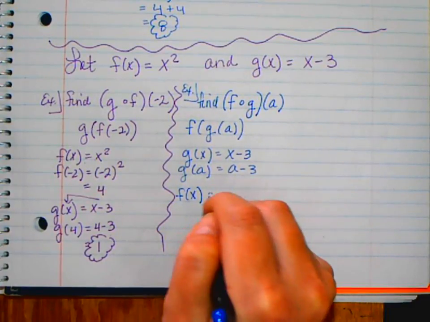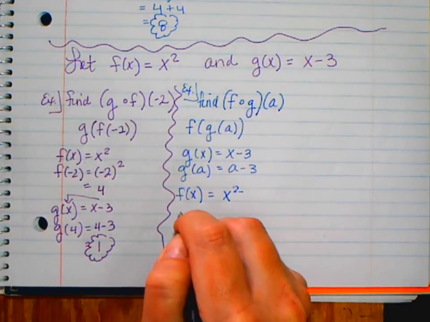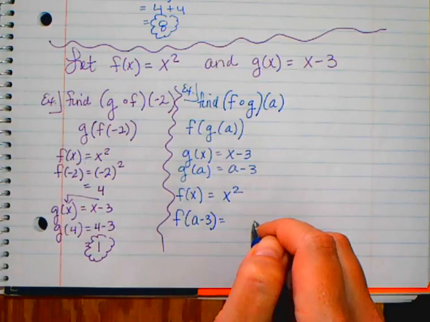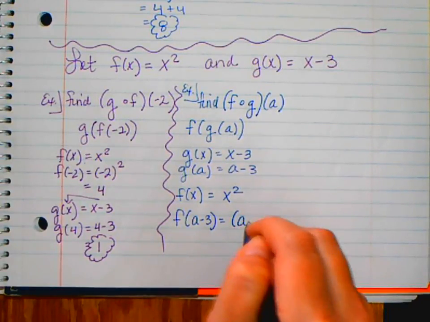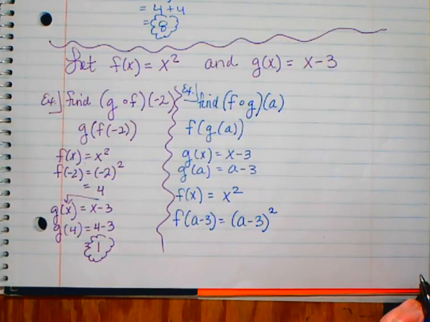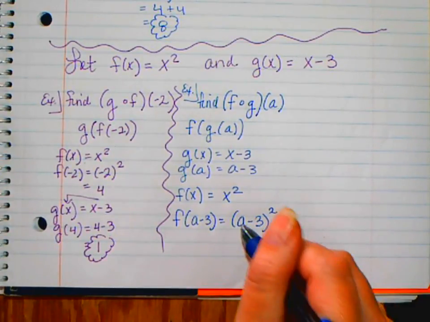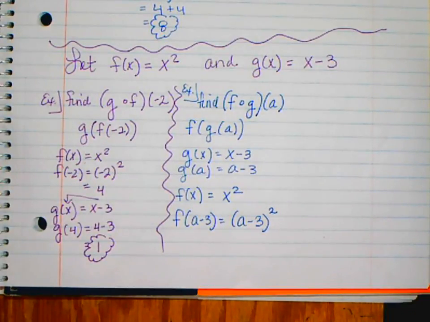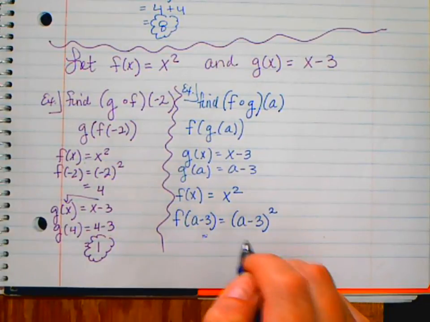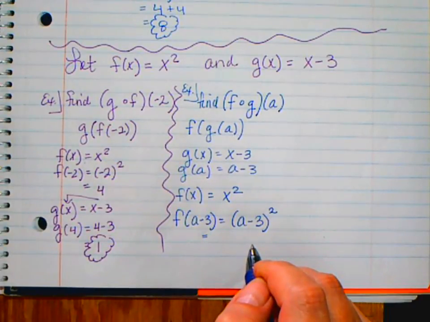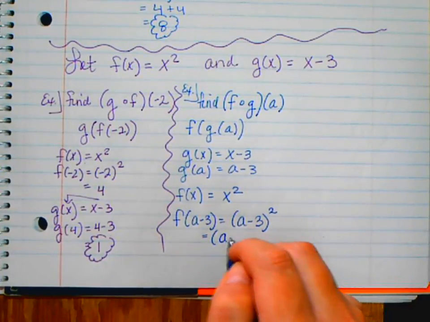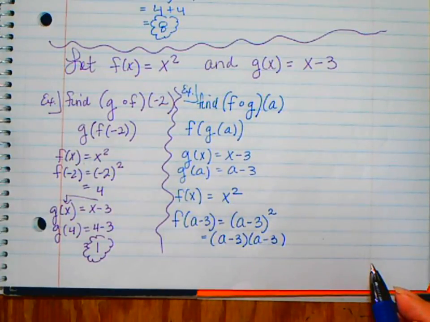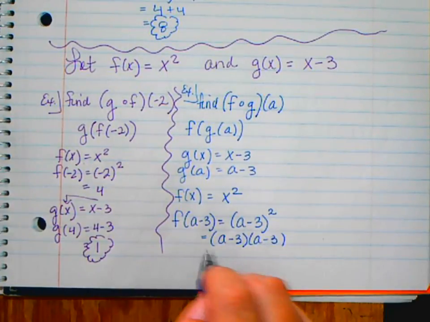So function f is x squared. So it's saying whatever your input is, you got to square it. Are parentheses going to be important? Yes. So do I just do a squared and 3 squared? You better not. What would I do? You've got to FOIL it. So that would be a minus 3 2 times. Not a squared and 3 squared. Please don't do that.